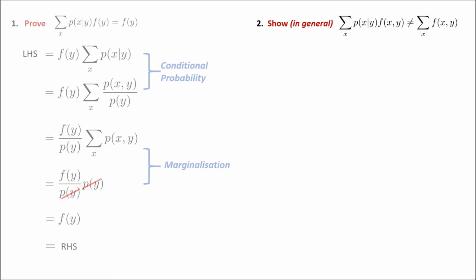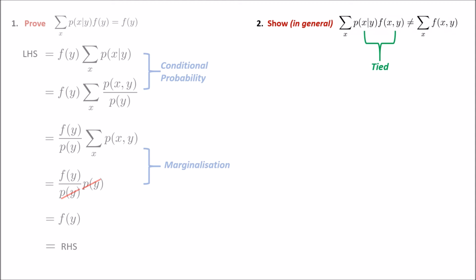The main point to notice here is that the slight difference is that the function is now a function of x and y and not of just y. It should be kind of obvious if you work through the first question that we cannot remove f of x and y from the summation now, because it does contain the term x. And more importantly, the two terms, the probability of x given y and f of x and y, are tied together. We cannot separate these two identities. I can't have two separate summations, which means it's impossible in general to show that this will simplify to the sum of f of x and y over all values of x.